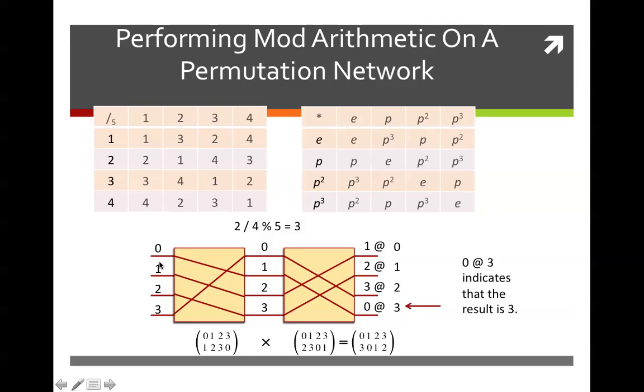So we write 0, 1, 2, 3, and then we first realize 2, which is actually, in this case, 2 to the 1, is 1 shift. And then the inverse of 4 is actually 4, that is 2 squared. So we shift 2 places, and then we multiply. We compose the 2 maps, and 0 ends up coming to 3, and that means that our result is actually 3, because 0 ends up coming to 3.